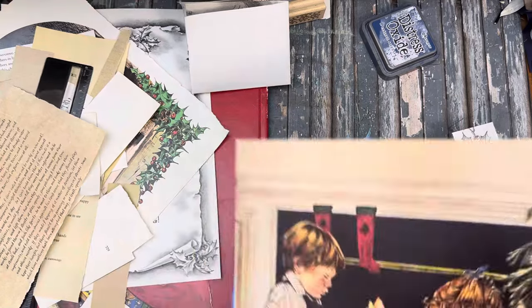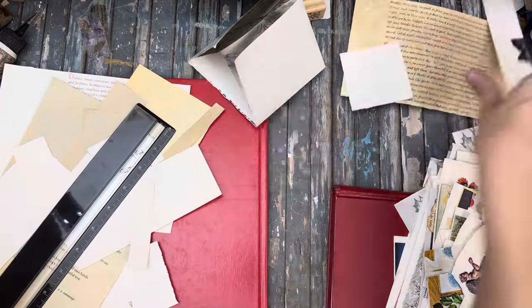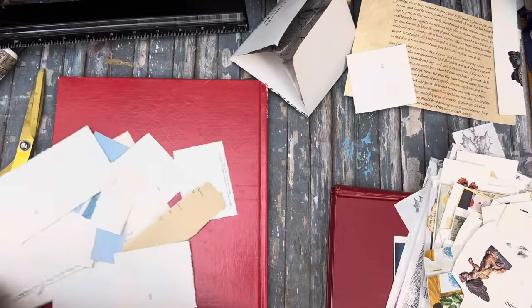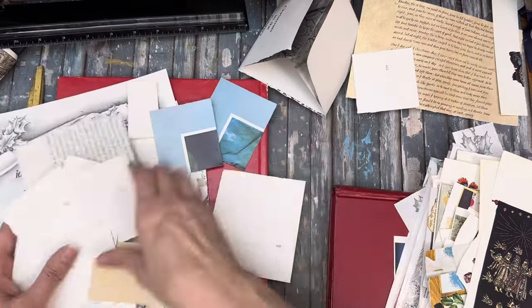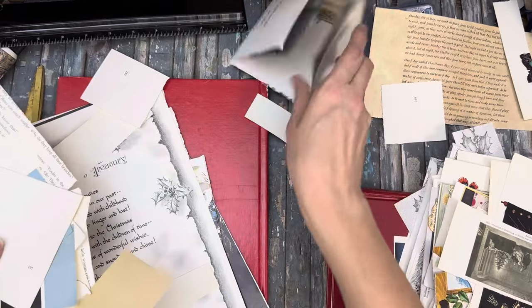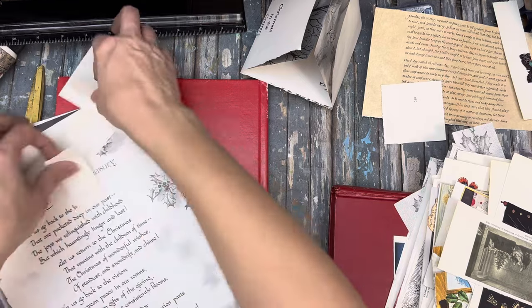And the other stuff, I guess I could make smaller stuff out of it, but I'm not sure I want to. I just don't want to. All right, this is how I do it. Okay, this goes over here. I think I was saving any of the, oh, these were Christmas. And everything else is just my regular scrap of doodles. That'll keep for journal stuff. I'll probably end up going through it one more time.